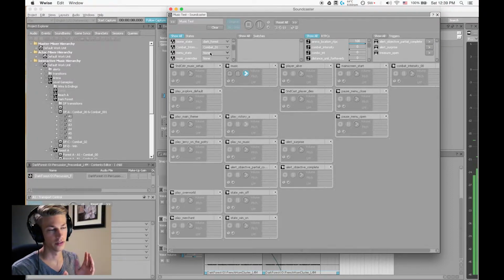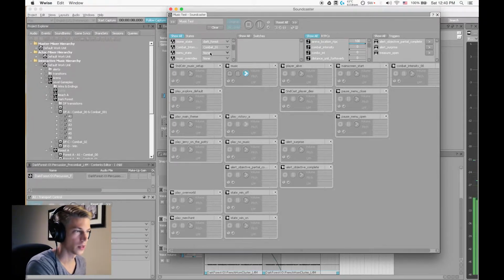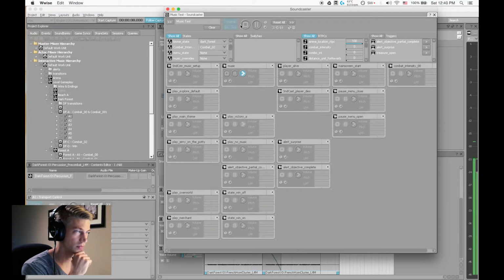So this one's a little different because it's just two music playlists for the Combat 0 and Combat 01, and then the actual combat, which we'll transition to here at the end of this segment, maybe.